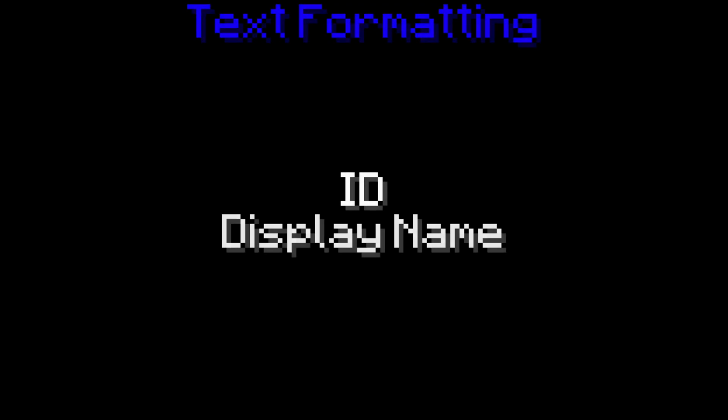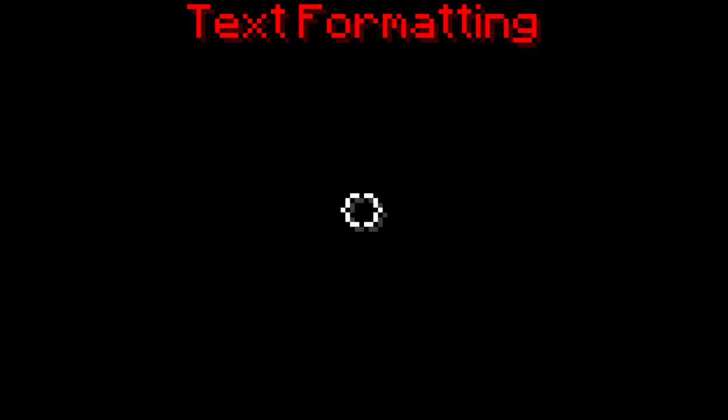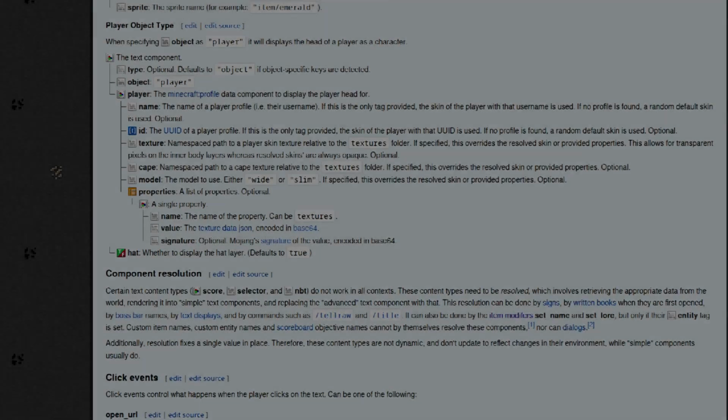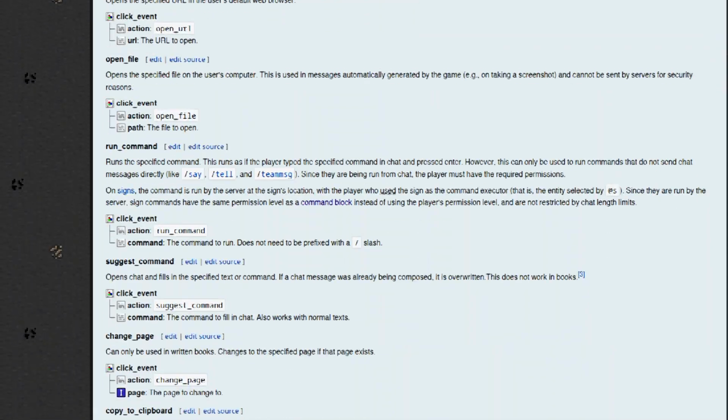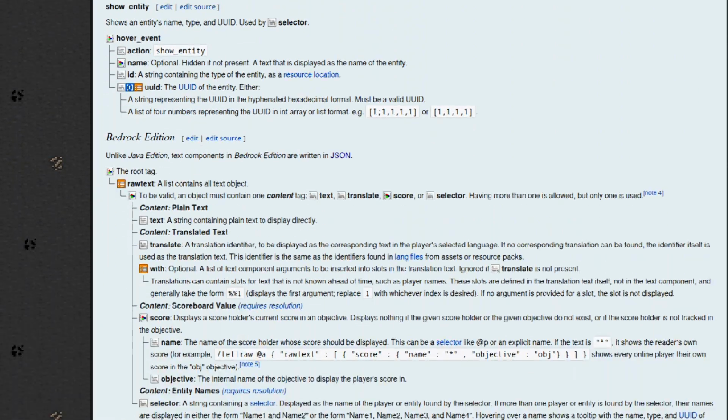An incredibly useful thing to know is text formatting. In your commands, there are a few places that let you use text formatting instead of plain text. Usually when you have to provide an ID as well as a display name, the display name will support text formatting. To write text with formatting, we write curly brackets, and contained in them we put sets of key value pairs separated by commas like NBT. Text formatting is a bit complicated to explain in this video. If you would like me to make a separate tutorial on this subject, let me know in the comments.